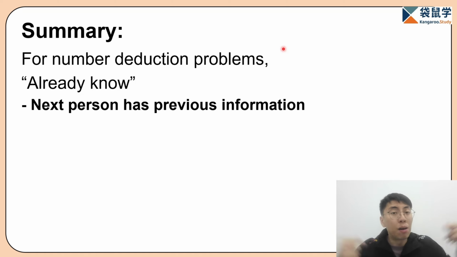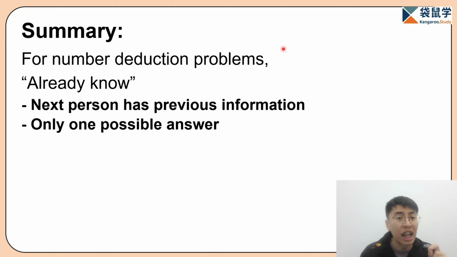So for example, in this case, Barbara knows exactly what the person in front of her is saying. Same thing for Caitlyn. And then with that, there is only one single possible answer that is unique. If there are multiple answers that are not unique, the person will not be able to know what the answer is. So that's the first thing that we can conclude.